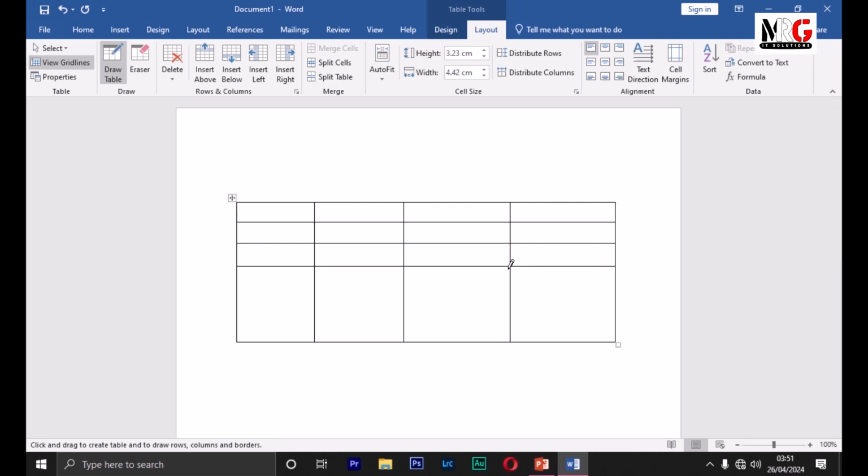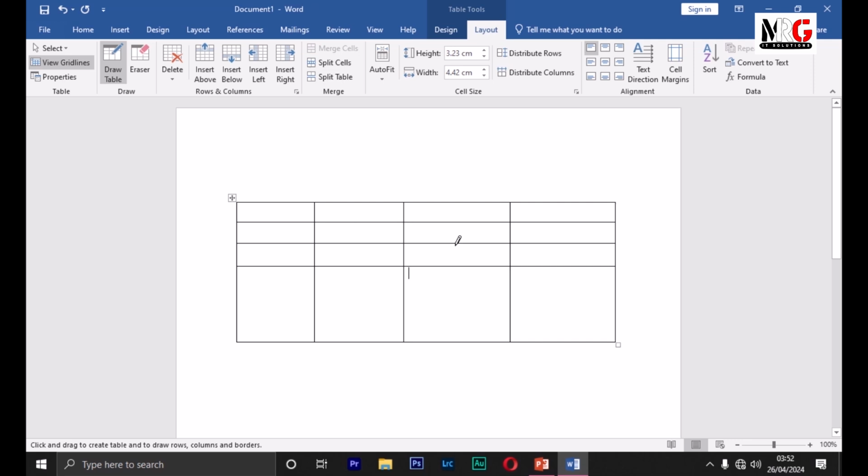So one thing about drawing manually is that you have to always measure. You have to always make sure that the sizes of the rows and columns are the same. If you have your rows the same size and you have your columns the same size, even though it doesn't matter, it depends on the data you are going to enter into those columns and rows. So now, let's see how we are going to match the sizes. Now we have our 4 columns, our 4 rows, and some are bigger, some are small. So now let's see how we are going to match it.